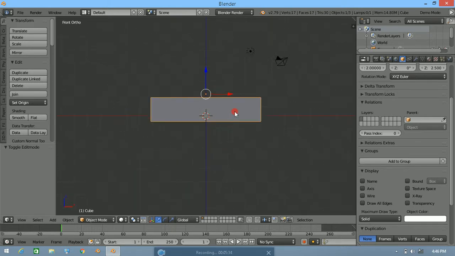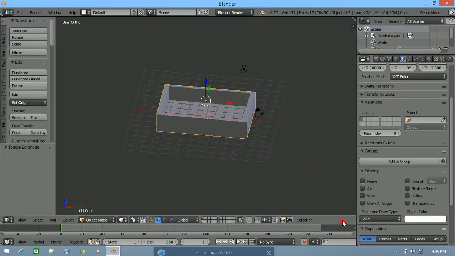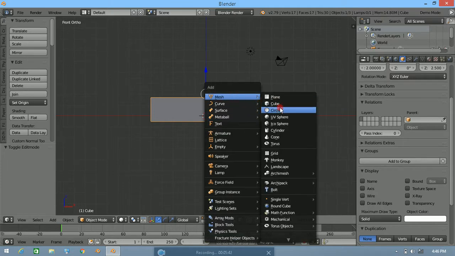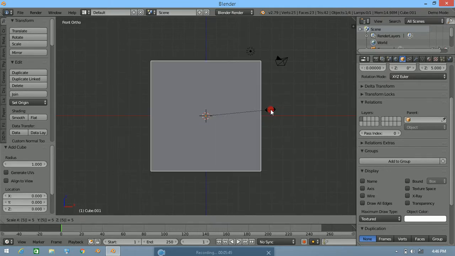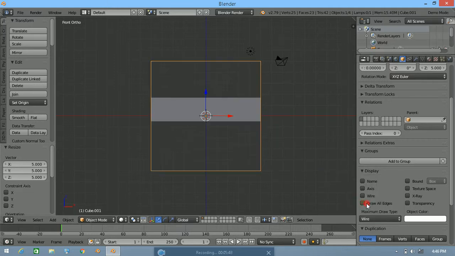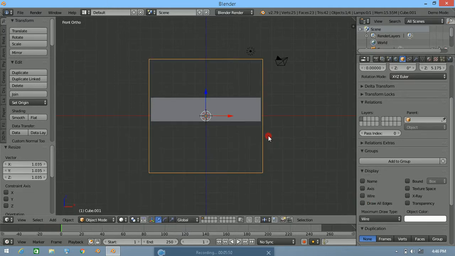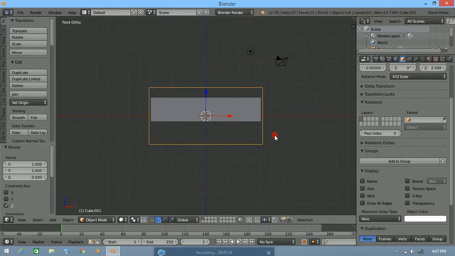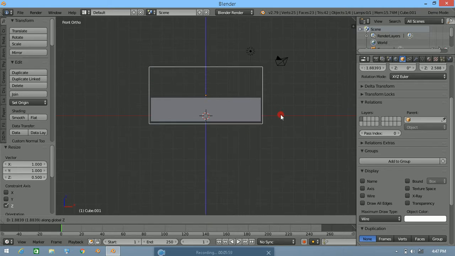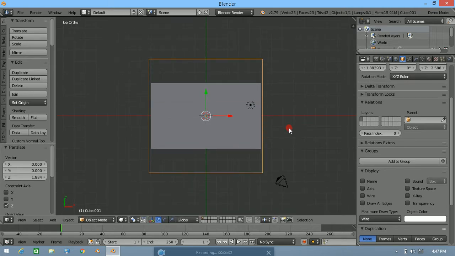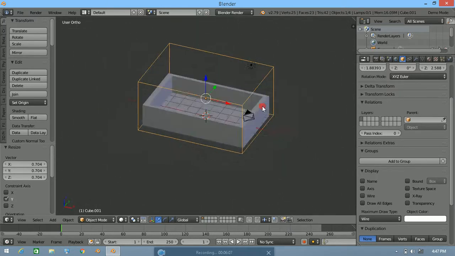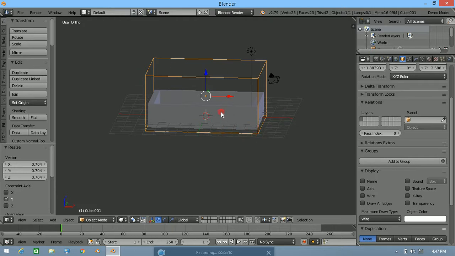Actually, I was wrong that this was the domain, so I am sorry for that. Press 1, Shift A, Mesh, Cube, Scale 5, Enter. Now set this to wireframe mode because this is our actual domain. Scale it on the Z-axis by 0.5, then enter, then G, Z, and bring it right about there. Now press 7 and scale Y and then bring it right about there. Make sure you do not make it perfectly fit with this domain, I mean obstacle.